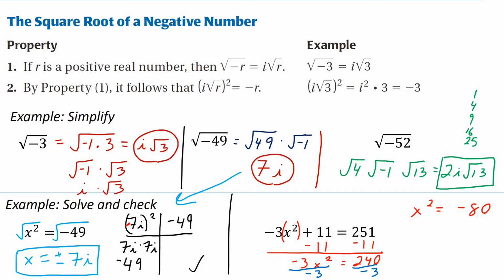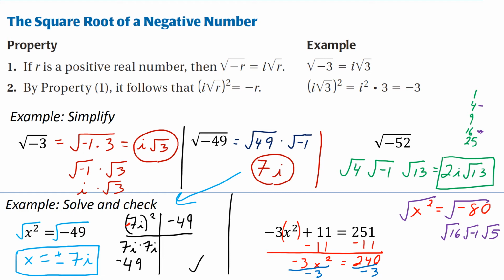And here we take the square root of both sides. And the square root of negative 80. Maybe you want to simplify that first before you jump to the answer. So think of what's the largest perfect square that will divide into 80. 4 would be good, 4 times 20, but 20 can be broken down more. So this is actually the better one, 16. So negative 80, I will look at it, negative 1 times 16 times 5, all underneath the radical.